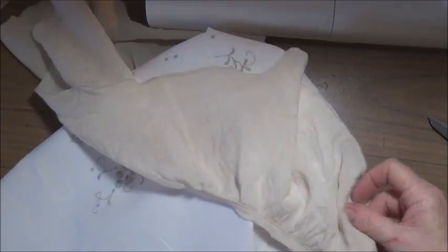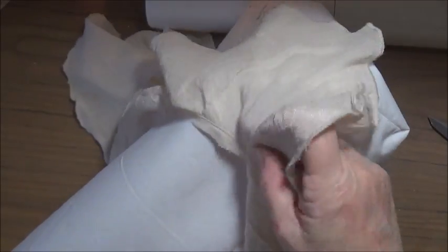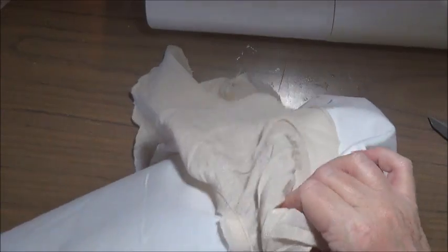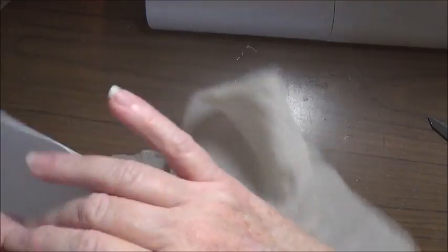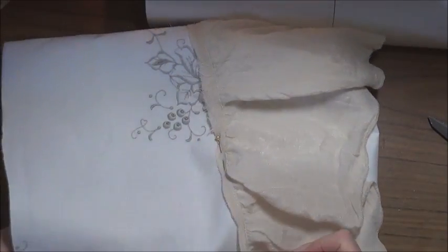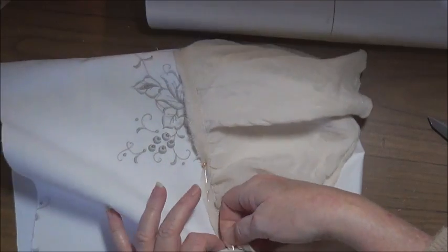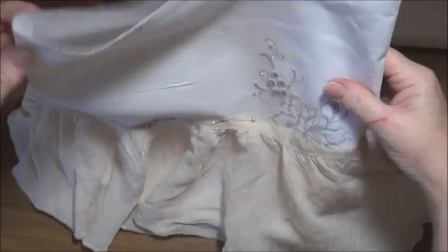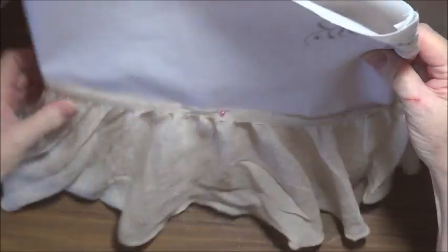That should fit nicely around. Hope. Up. And there, like that. And I can just sew that in place. That looks alright. Let's have a look. If I put another pin in there. Right. That looks about right. Yes.